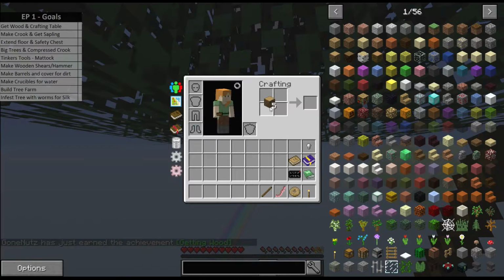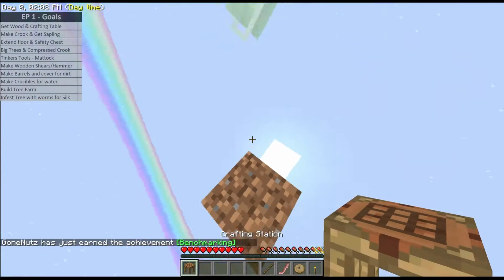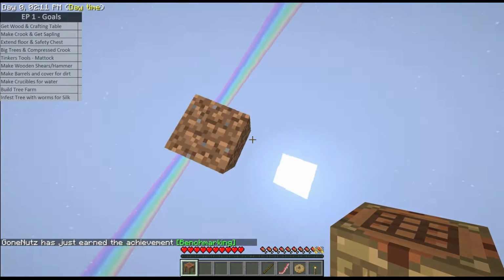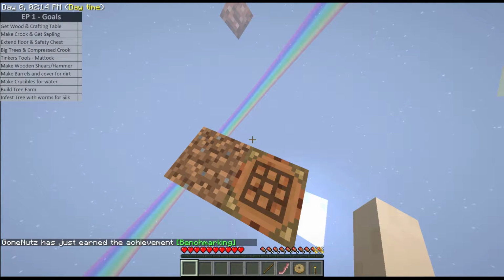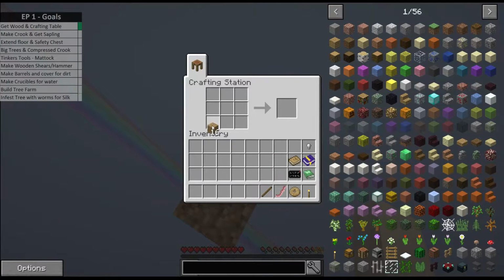So what I like to do is I like to start here and make a crafting table straight away. And I turn it into a crafting station because it's got more functionality, and we put it down. So look at that, we've already ticked off our first goal. We're on the way. The next thing is you want to make a crook.